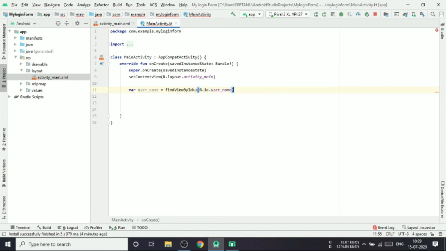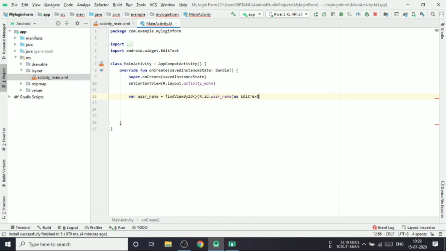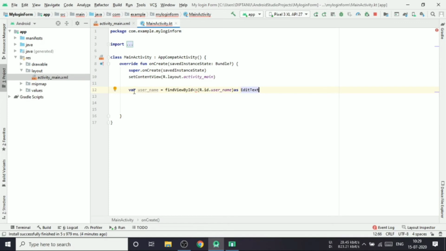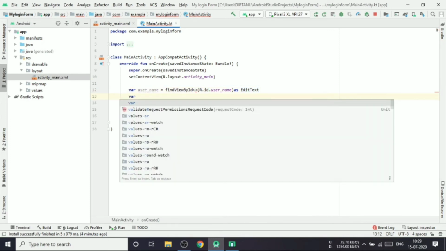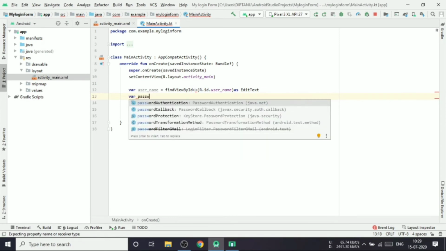So after this bracket we'll give an enter, and then we'll give EditText. So here is this, and we'll give enter. So this is the variable we have created, and it's done. So next again we need to create another variable. So we give var, and then we'll give password.